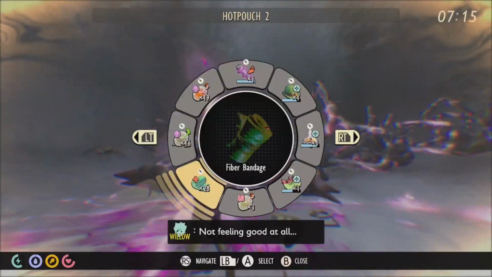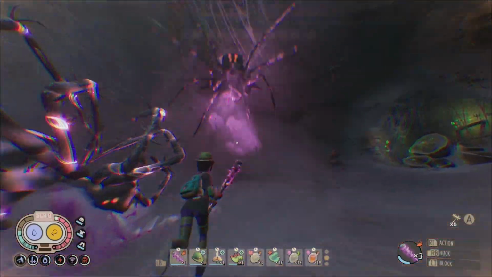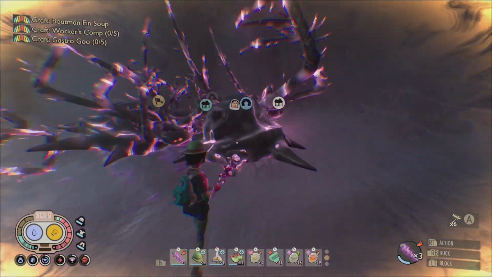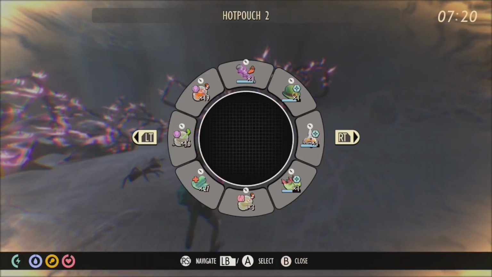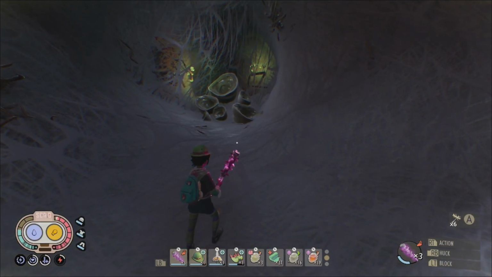And as you can see, she is getting shredded right now. Now, it should be, and just like that, she's dead. Honestly, I don't even think I needed the Koi helmet. It was just a skill issue, to be honest. I was just messing up my parries.